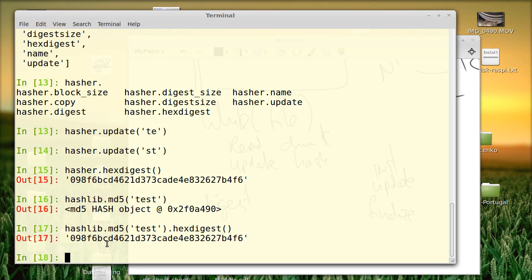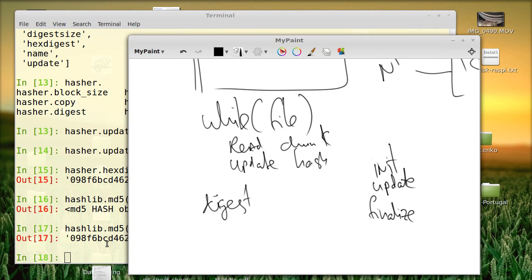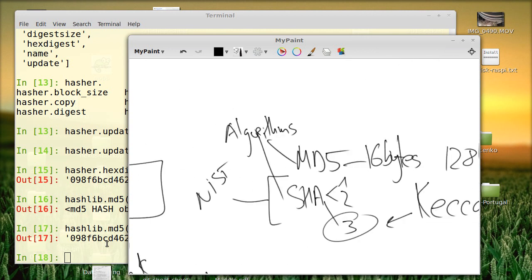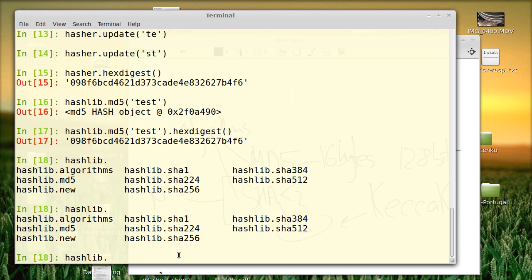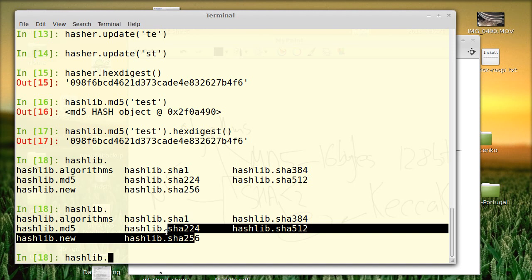Hash a few different strings, play with the function, see what kind of output you get. Try a few other algorithms. So besides MD5, HashLib has a few other things to offer. For example, this or that or that. Hash the same string with different algorithms and see what happens.